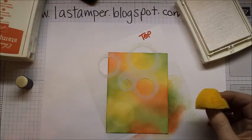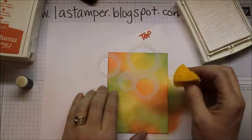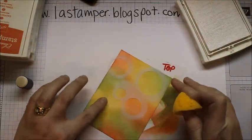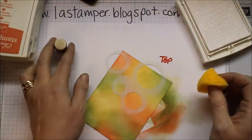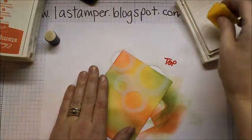You don't want a sponge that has any other sort of colors on it, because you want your light spots to be bright. Okay, so you're gently going to tap your sponge into the ink pad. Now you could also use your sponge dauber too, that would work as well. I prefer the sponge, and then I kind of finish it off with a sponge dauber.